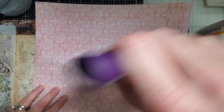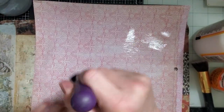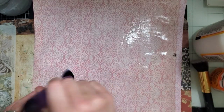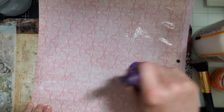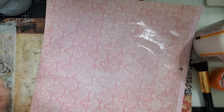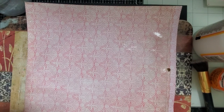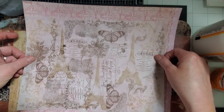Also, if anybody wants to join me, I did not say what you'd need. You'll need some Mod Podge. You'll need a batch of papers that you want to reboot, I guess I might say. Just kind of remaster, make them look better to your eyes. You don't want to waste them, but you also don't want to use them as is. I don't want to call this spicing up your old scrapbook paper, but jazzing it up a little bit, making it more your own. I think that's a safe way to say it. I put way too much on here, but that's okay.